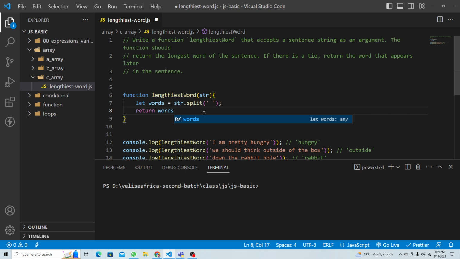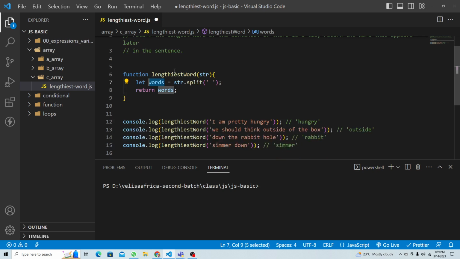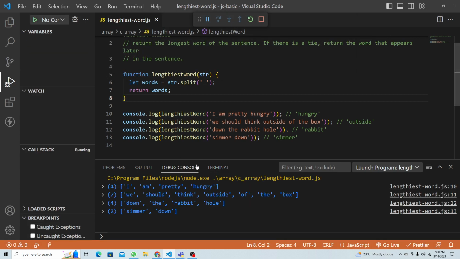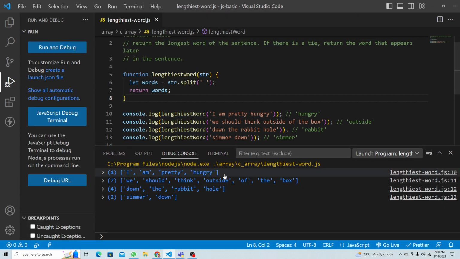If I return this variable, this function will execute and I'm going to get whatever is in the variable words. So let's look at this. See, that's what happened. Now words is an array of each word inside the string.